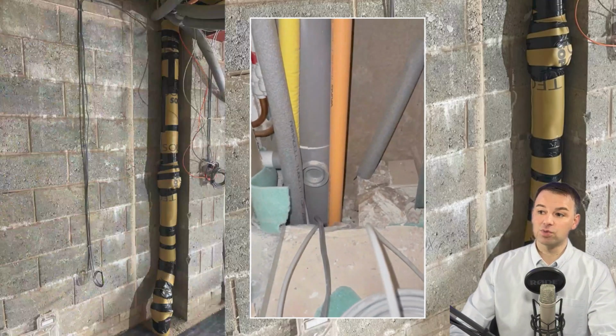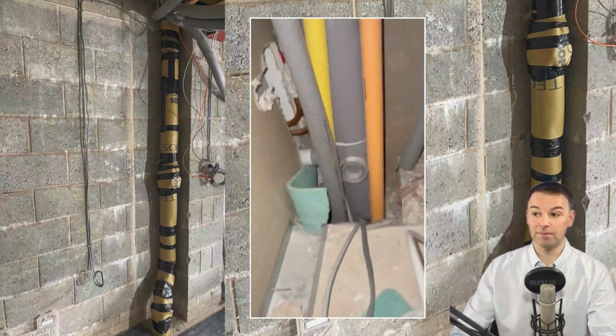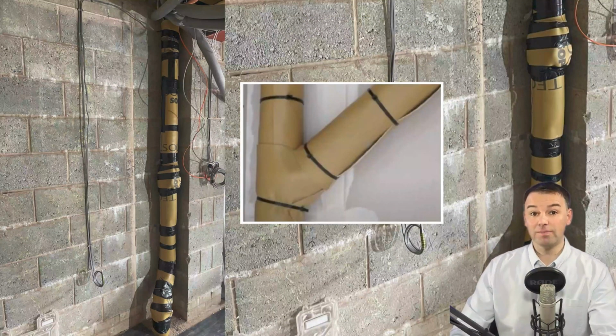and what we're doing with this viscoelastic membrane is we are sound deadening the structure. And the same as what we're going to do to this 4-inch waste pipe, we're going to coat it with this viscoelastic membrane which is self-adhesive, and we've put some masking tape around it so it doesn't come off when we box it in. We sound deaden the pipe because we don't want to hear toilet gushing noises coming down the pipe when we're recording, because what is going to be here is a vocal booth.